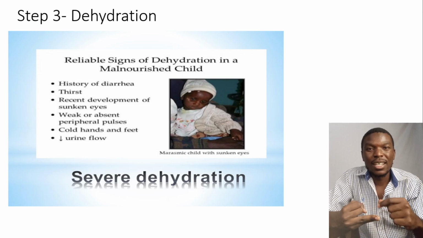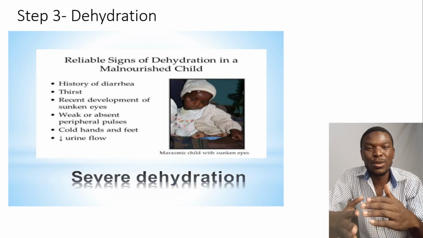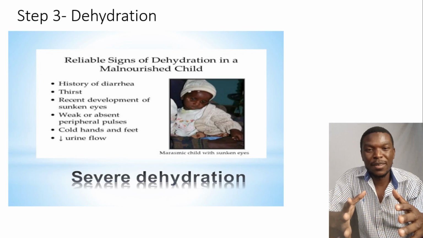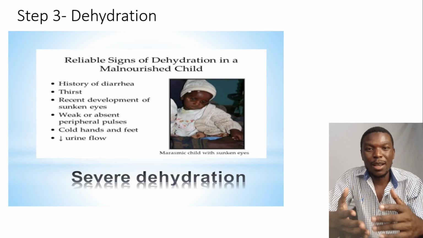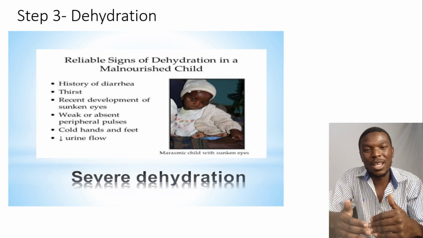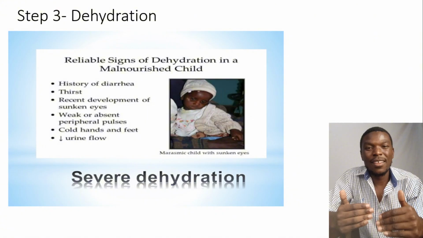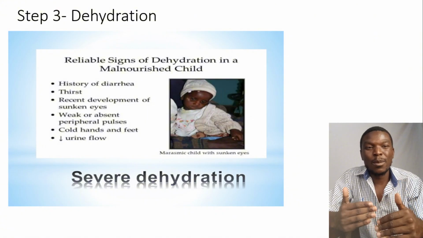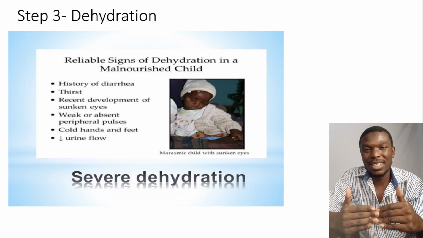So you ask the parents before you start treating the child. You need to expose, remove everything that the child is wearing. You give the child new, clean clothes. But as you remove, you check whether the diaper is wet. Then you ask the mother, when did you change this diaper? Then they tell you that this diaper has been there for several hours. So you pick that obviously this child is dehydrated.